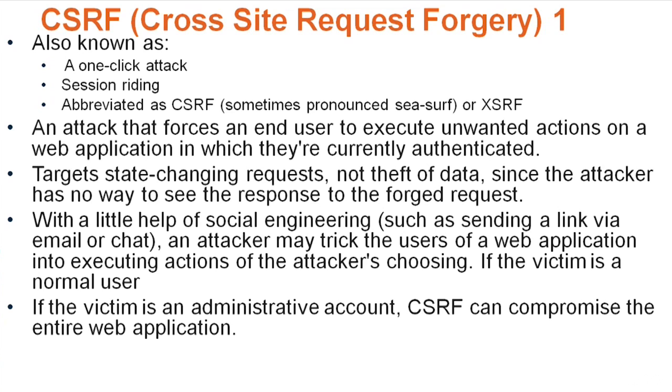It targets state-changing requests, not theft of data, since the attacker has no way to see the response to the forged request. With a little help of social engineering, such as sending a link via email or chat, an attacker may trick the user of a web application into executing actions of the attacker's choosing. If the victim is a normal user, that's limited, but if the victim has an administrative account, then they can compromise the entire web application. So at best, you're just getting them to click on a link, which is very common.